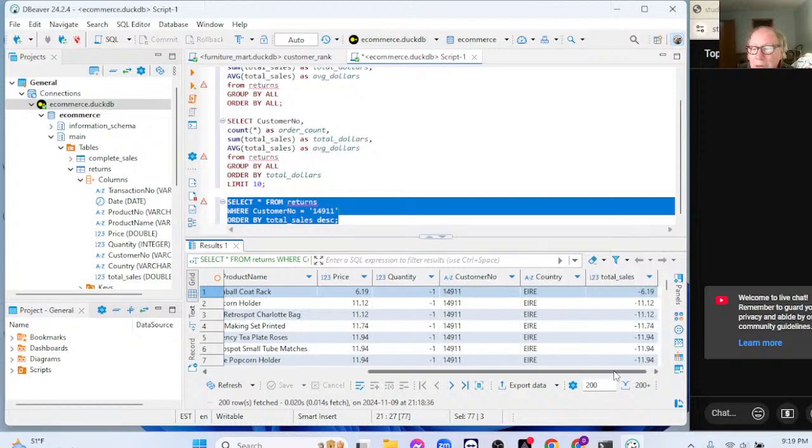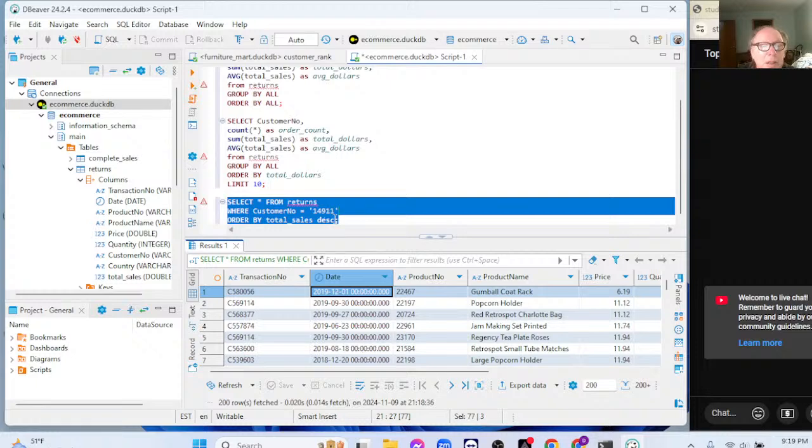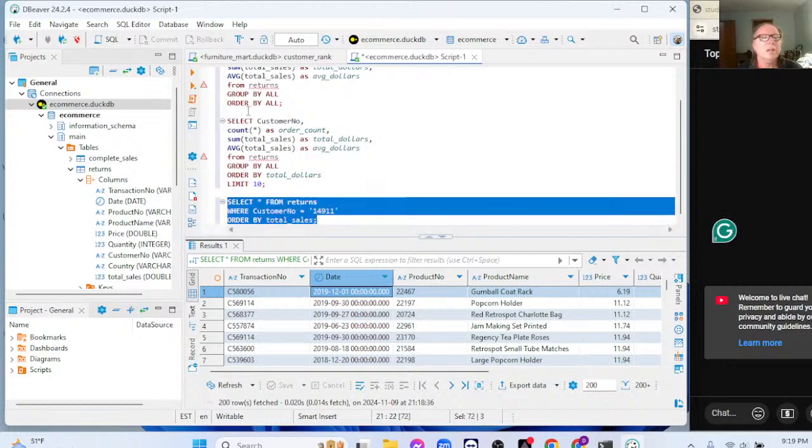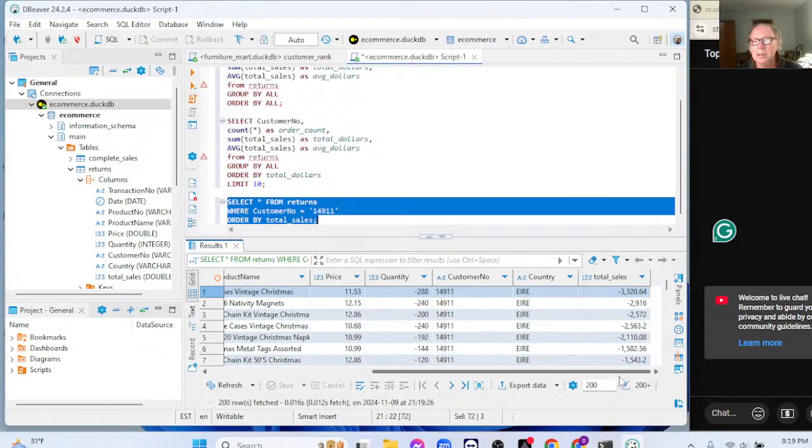A total sales, of course, is kind of screwy because to a certain extent we're doing it backward. Because it's a negative number, we've got to count it up, I think, the other way. Yeah. So you can see here. So let's come up here now.